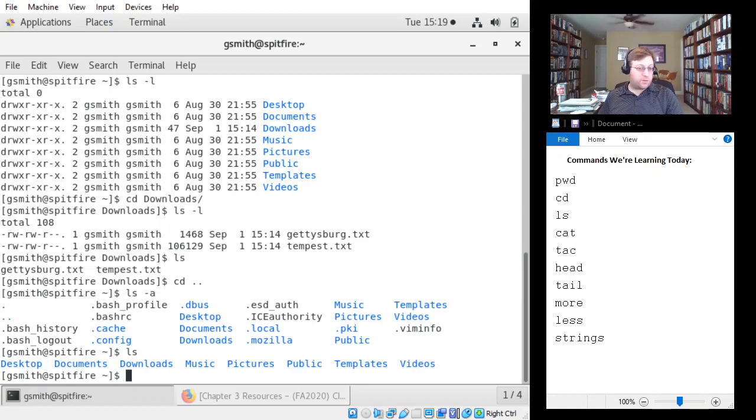Linux does this too. And the way it does it is that anything that starts with a period is an invisible file. It'll only show up if you type an a with ls, where the a stands for all. It says give me all the files.